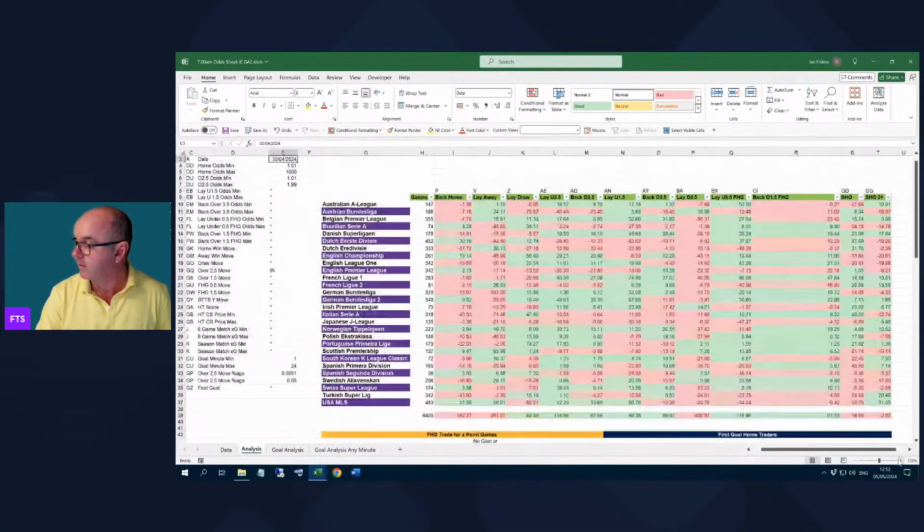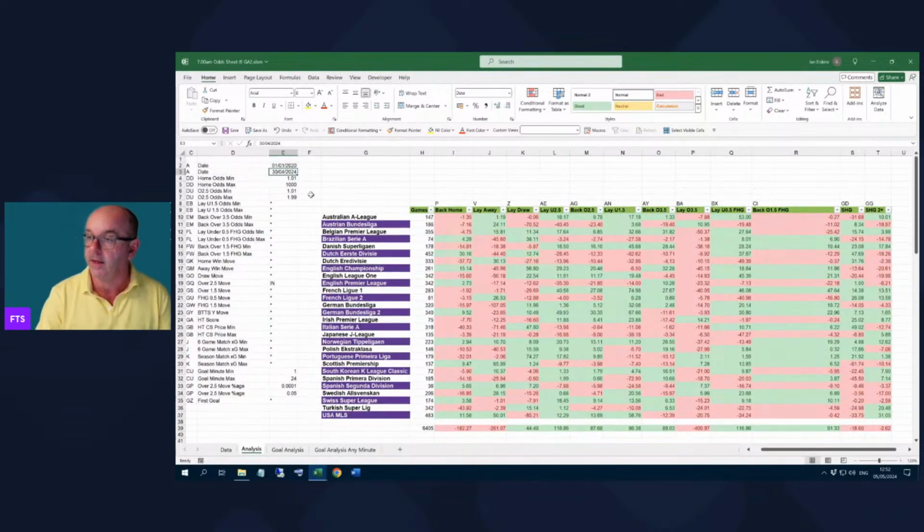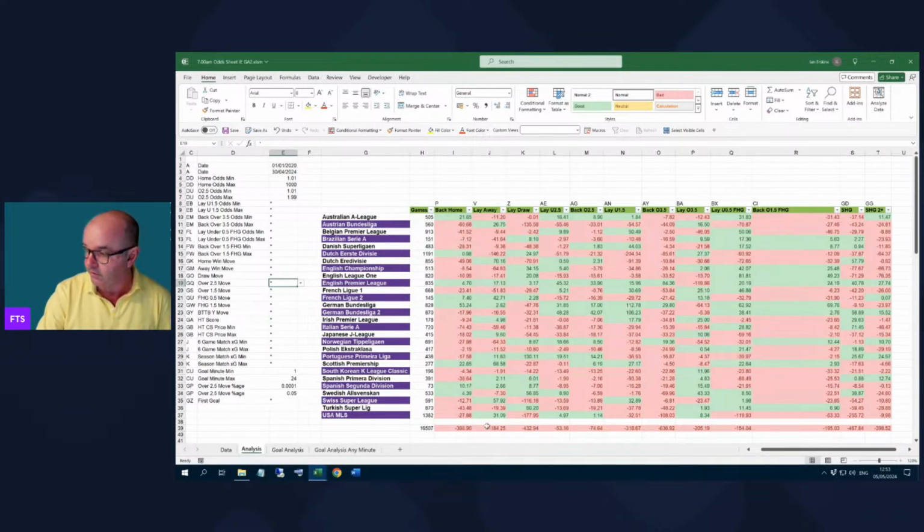So this is one of my analysis tables here. Again, it's set for all dates. It's set for any home team. You could make it, what were Elfsborg odds against? So I've included all home teams 101 to 1000, over 2.5 odds 101 to 1.99 odds on. You can see here I've got a feature now that tells me if a price moves in or a price moves out. As I keep saying, this will come through FTS in the future for you guys. If I just set that, basically an asterisk includes every game, so we get 16,507 games.